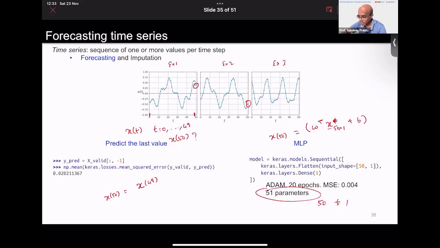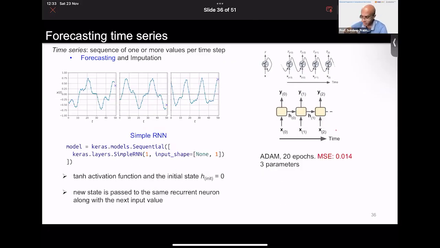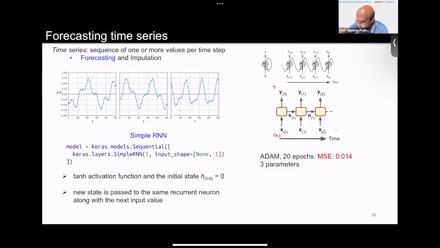Now, the recurrent neural network way of doing it is the following. At every input, you use a sequence to sequence model. I'm feeding a scalar, 1 times 1, X0, and I'm predicting my estimate of X1. Then I predict the guess of X2. I keep on doing it all the way up to X49, which is going to give me an estimate of X50, right? So this is a sequence modeling way. Instead of doing an MLP, I can still do forecasting.